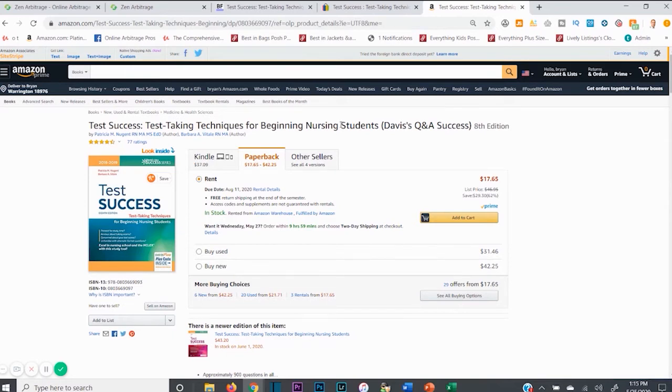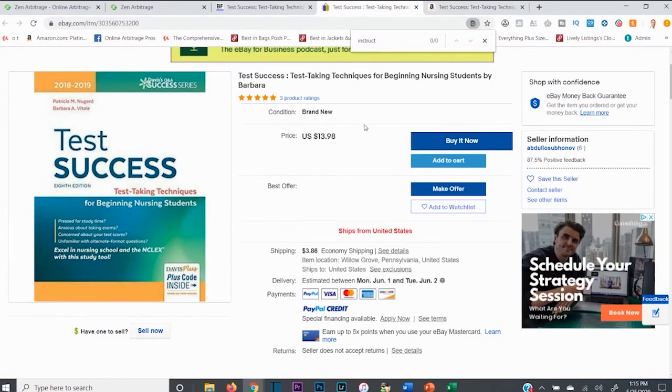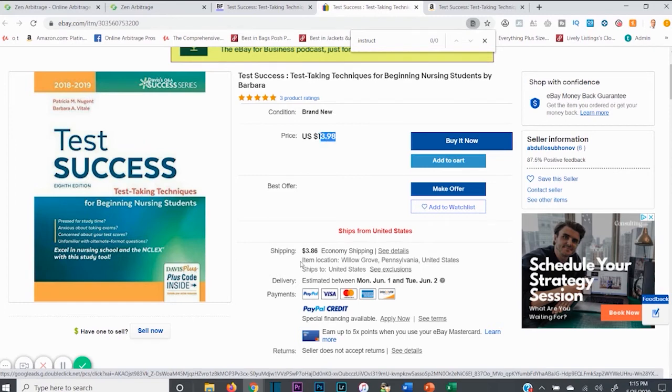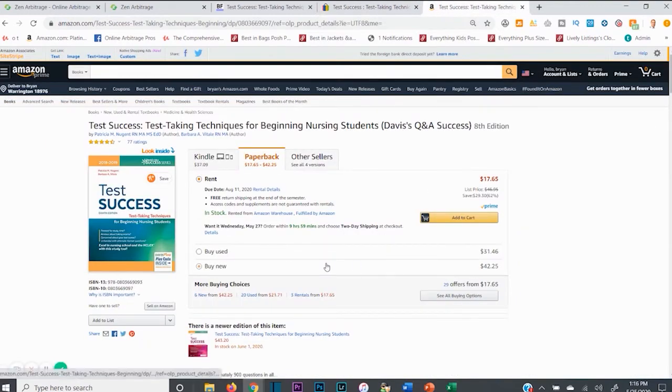Obviously I would go through this super fast and do it in like a minute if I wasn't teaching it. Okay. So now everything checks out. What are we going to actually pay for this, right? So about $14, we'll round up to be conservative, plus $4. That ends up being $18 to our door from eBay, right? So if we're paying $18, we're going to ship it into FBA and match the buy box price at $42.25. What is our profit margin here?